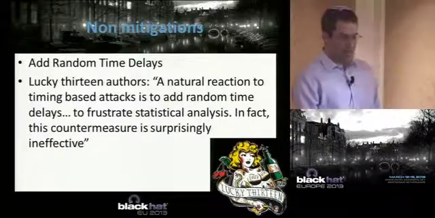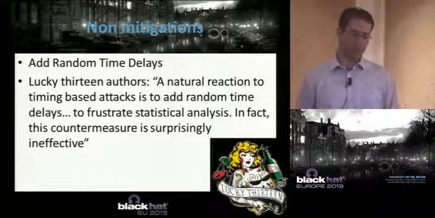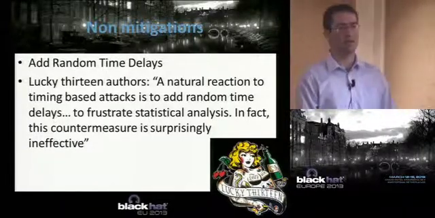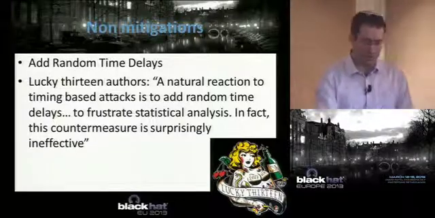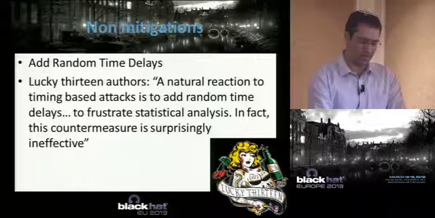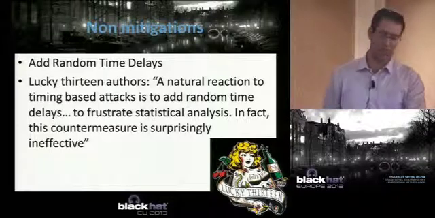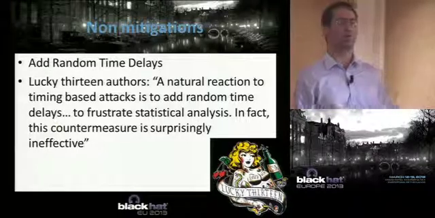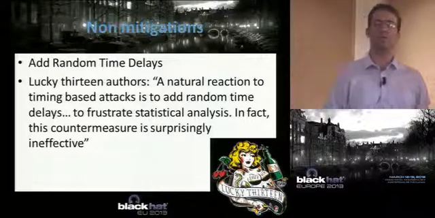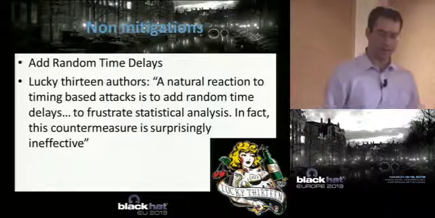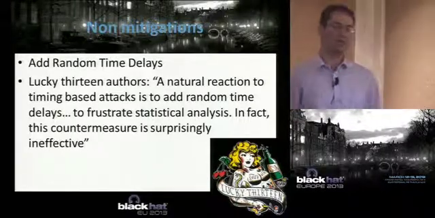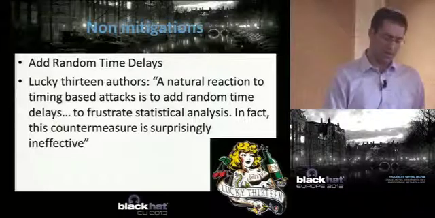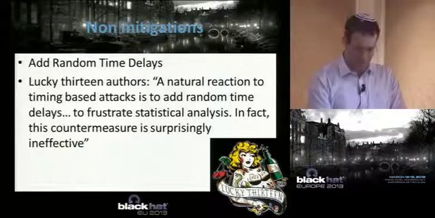Before we go on to discuss the mitigation, let's say what wouldn't work. As the Lucky 13 authors write, and Lucky 13 is another recently published attack against SSL using timing: a natural reaction to timing-based attacks is to add random time delay to frustrate statistical analysis. In fact, this countermeasure is surprisingly ineffective. The reason is really obvious: since this extra delay is random, we can use statistical analysis, create a number of requests and average down this random delay, or take the minimal value as we had done, in order to eliminate this random time delay. So this wouldn't work.